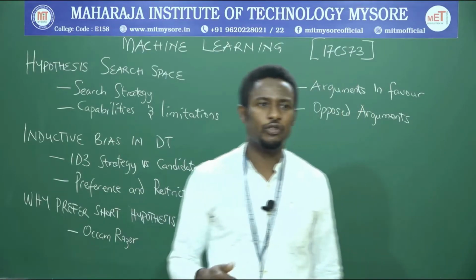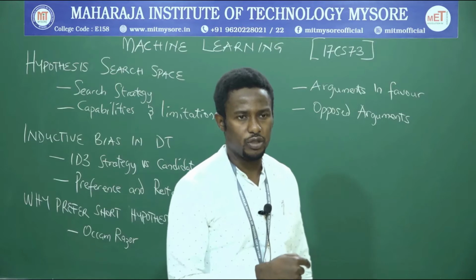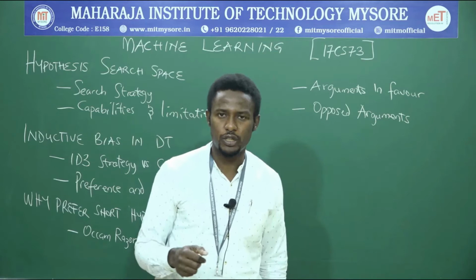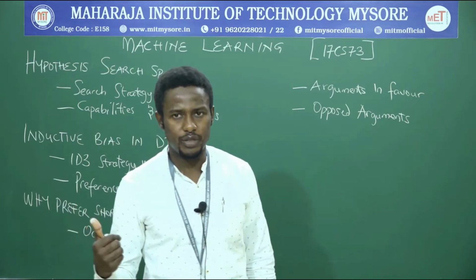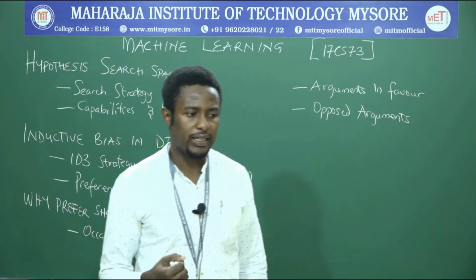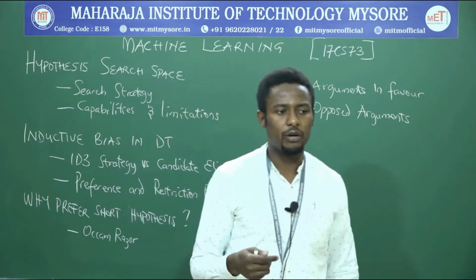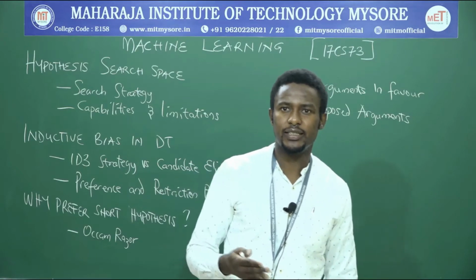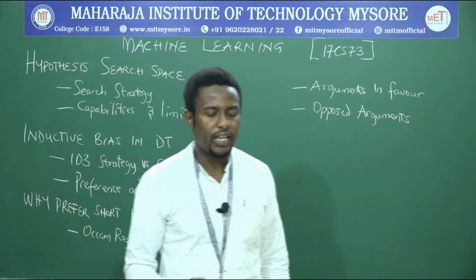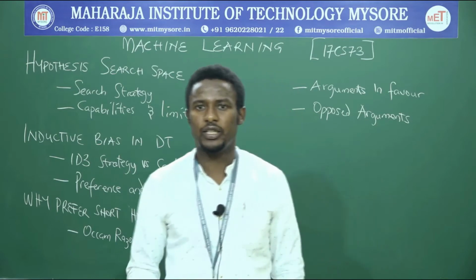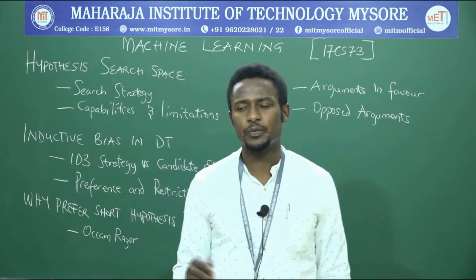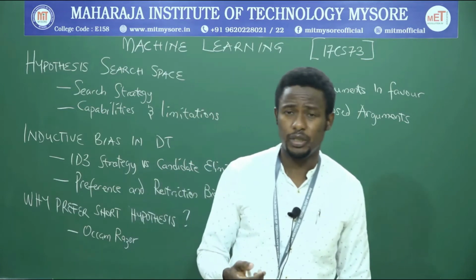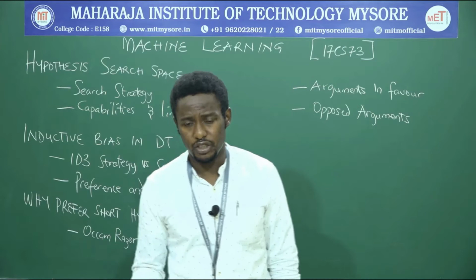So in today's class, before we introduce what we have for you today, I want to refresh your mind on what we studied in the previous class. In the previous class, we took a classical example and tried to design the tree, right? There you were able to compute the entropy of the entire data set and even the individual entropies. Then you were also able to compute the average information entropy. And then finally, you found the information gain.